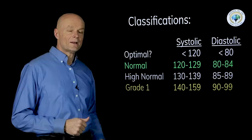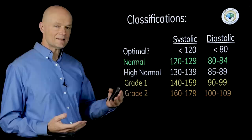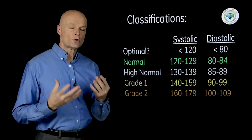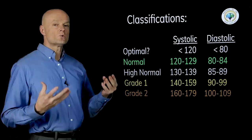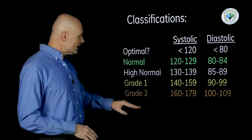Grade 2 hypertension is where the blood pressure is too high — once we get over 160 over 100, there are health consequences. This is where you really start increasing your risk of vascular accidents, cardiovascular disease, strokes, and aneurysms. If you get into this range, you definitely want to get on some medication if you are unable to control it. If it only gets up here a few minutes when you get stressed and most of the time you can keep it in the high normal, that would still be okay — but this is definitely a concern.